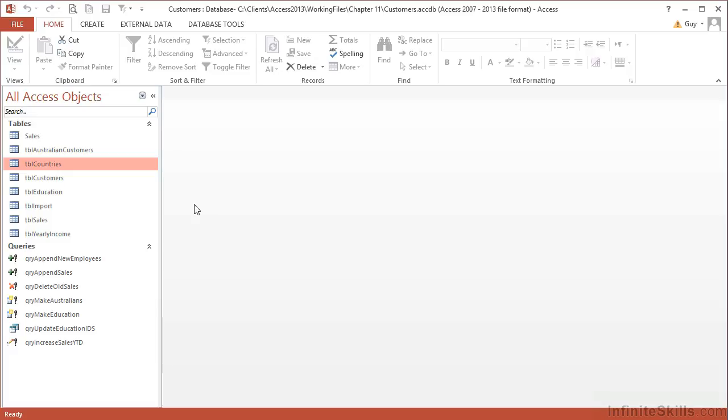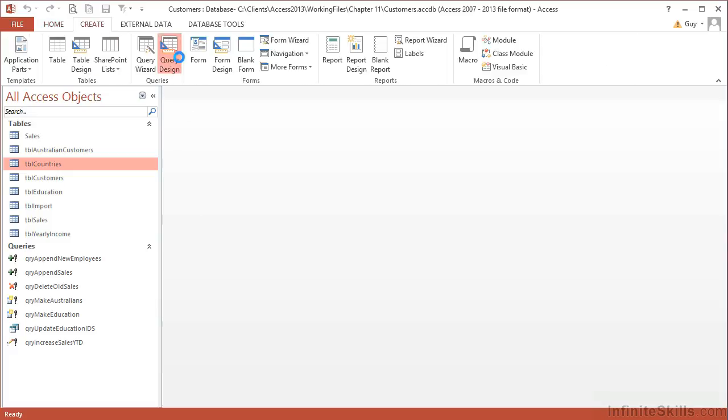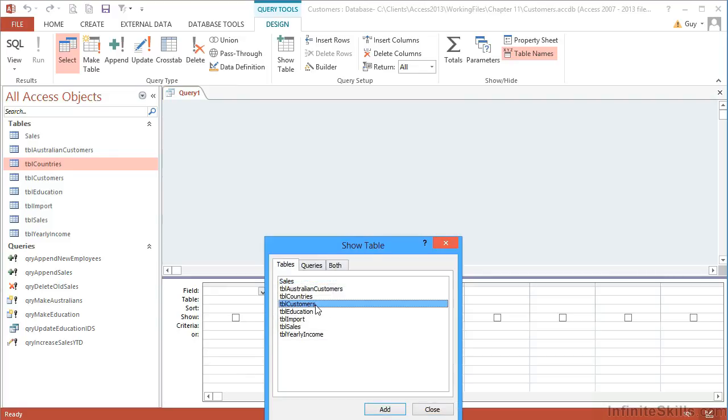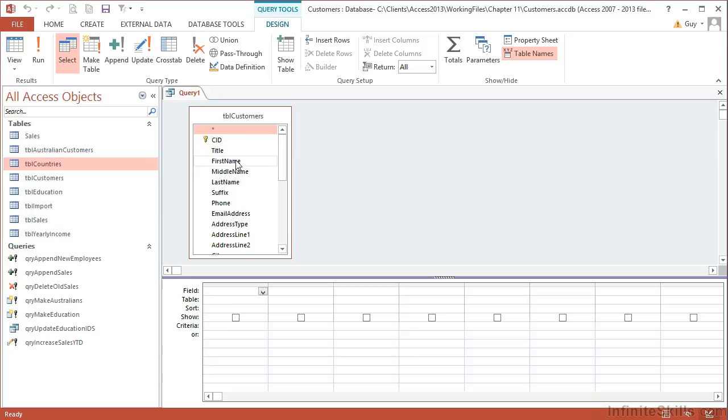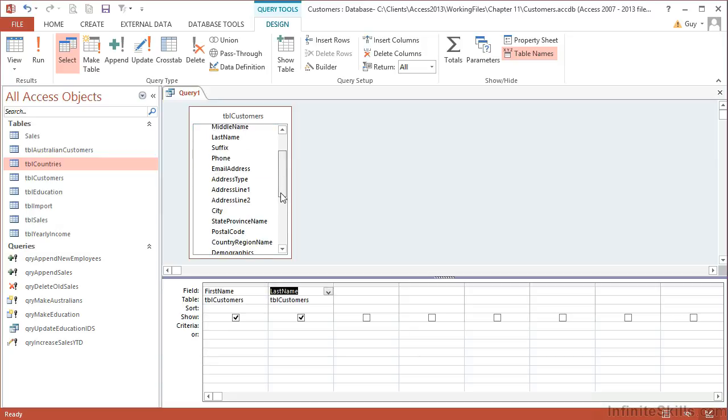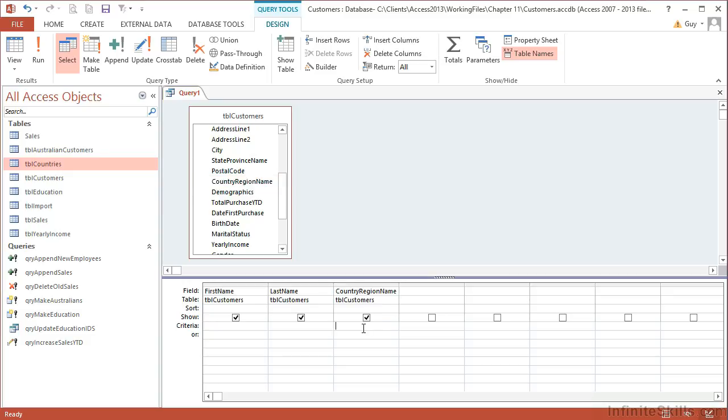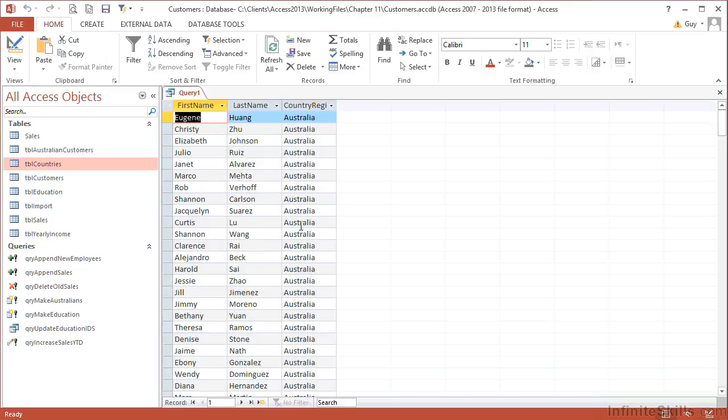Now we're going to look at another delete query. Same process is followed. Create a query in design, looking at the data you wish to delete, which is actually all of my customers that live in Australia. The Australian country ID is 7, and when I view, I can see that these are all Australian customers.